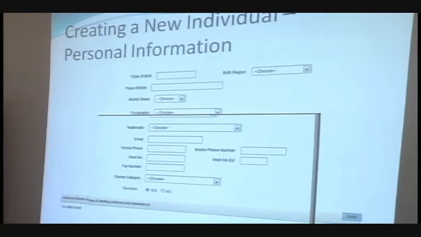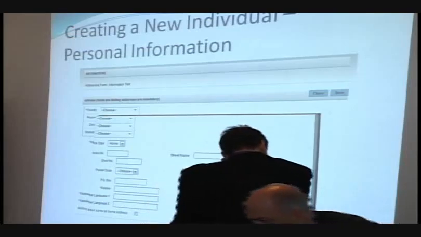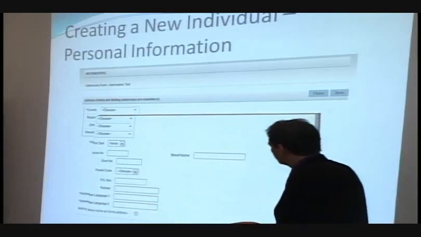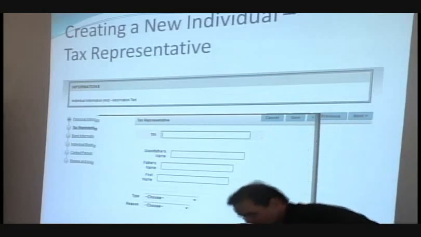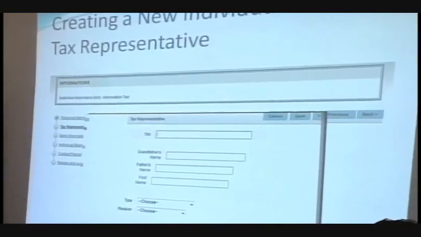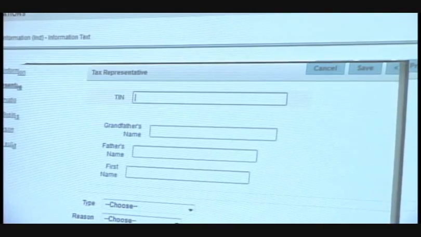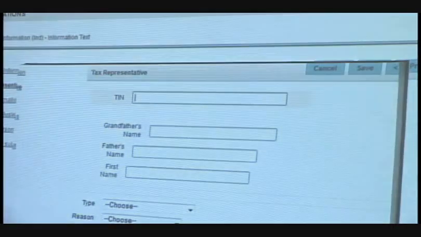If these fields are not entered, there will be a validation if you try to go on to the next step. If I continue, this is a continuation of the personal page, with more information about the address and the country information. If I click on next, I'm at the tax representative. On the left side now you can see that what was completed will have a green radio button, and the current page, the active page where the taxpayer is now, will be highlighted in bold.